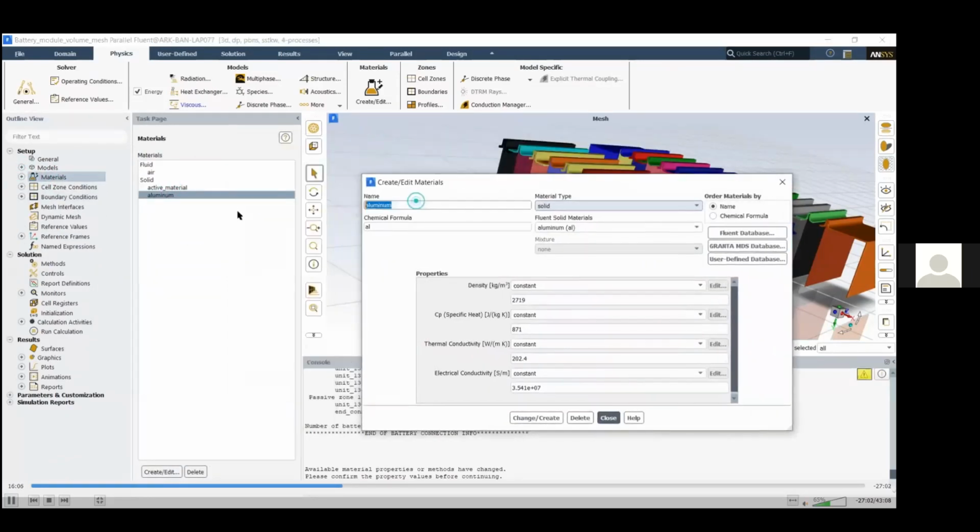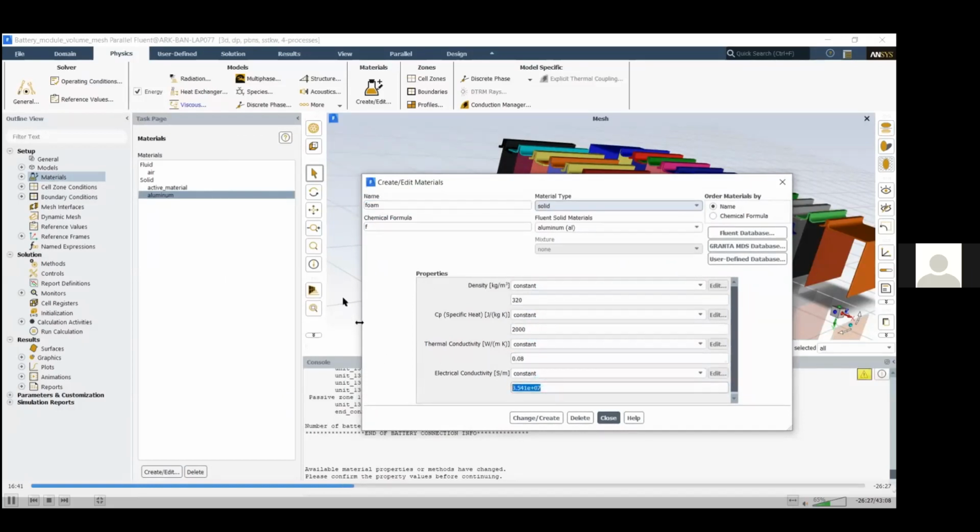Here again change the name, let's say to foam, and then change the chemical formula, and then you can change the material properties for the foam. Let's say density is 320 kg per meter cube, and then Cp is 2000, and thermal conductivity is 0.08.